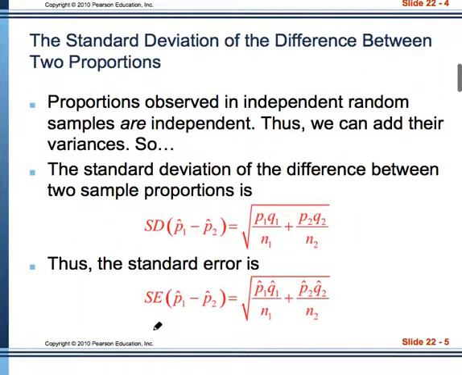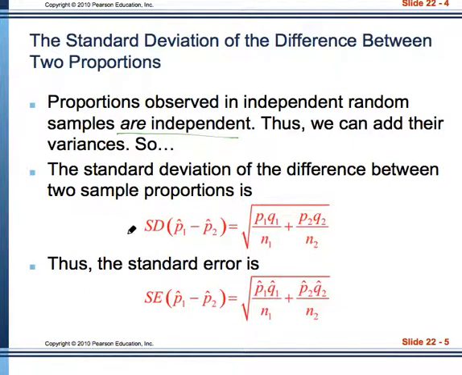So here are your formulas. The first thing I should say before we write down the formulas is that, when we're observing different proportions in independent random samples, we have to know that they are independent. So we can add their variances because, again, from that chapter on random variables, this did not work if the two different proportions were not independent. So they have to be independent. And we are dealing with independent random samples, so they will be independent.